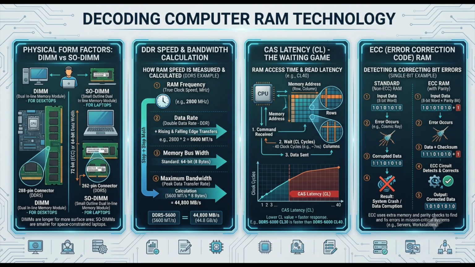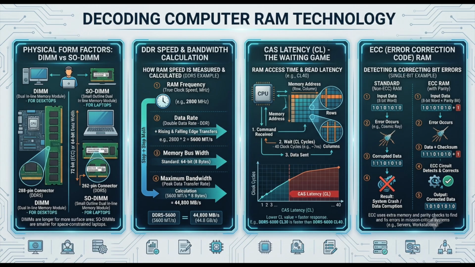So where does the 25,600 come from? Do they just make it up? No, it comes from calculating the total bandwidth. Remember earlier when we established that a standard DIMM operates with a 64-bit data width? Right. The dual inline contacts push chunks of 64 bits. Well, 64 bits is exactly 8 bytes of data, because there's 8 bits in a byte. Right. Exactly. So if you take those 3,200 million transfers and multiply them by 8 bytes per transfer, you get 25,600 megabytes per second. That is your total peak throughput.